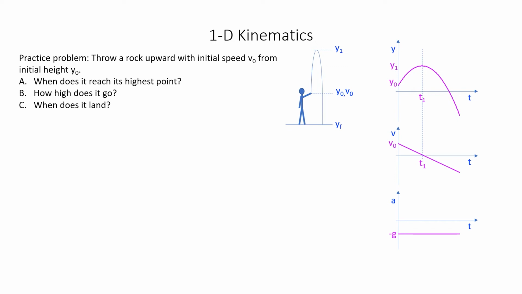My position plot, it starts at some positive y0. It is parabolic. We expect a quadratic function because we have a linear velocity versus time plot, or a straight line graph. Has y1 at the top of the trajectory. That happens at t1, and then there's a parabolic curve coming back down. Now this plot I've drawn a little past where y equals 0. If you were throwing a rock over a cliff, it could continue down. For this problem here, it would stop when it hit the ground, which would be y equals 0.